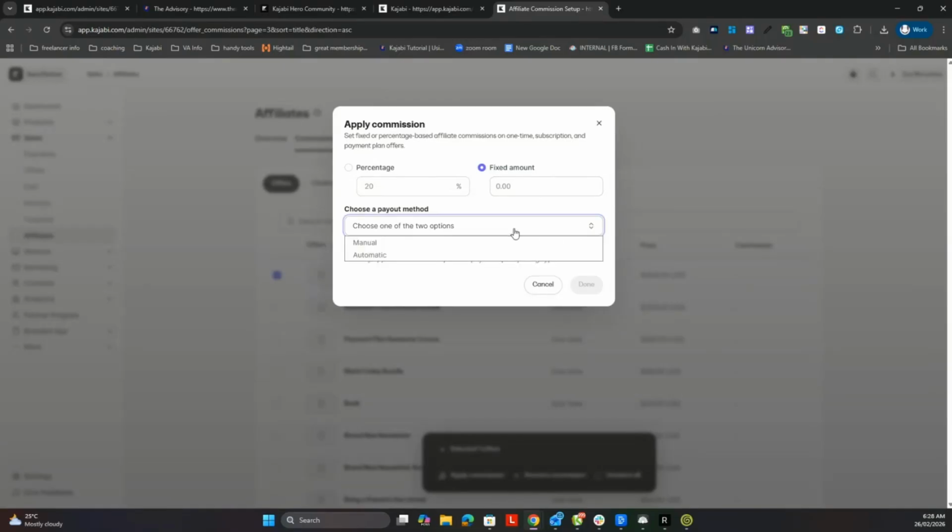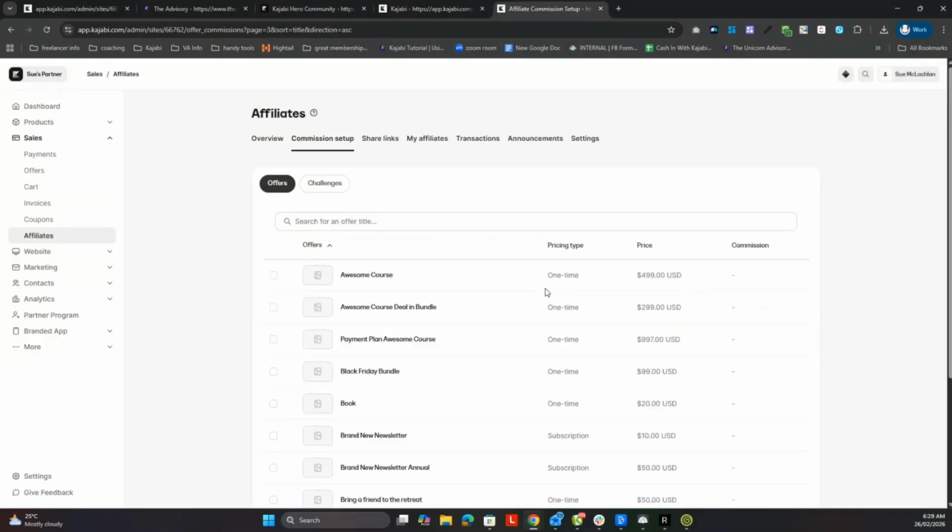This payout method is just, do you want manual or automatic payouts? Because now you can have it set up so it's a manual payout within Kajabi where you manually work out the amount, or if you have PayPal connected, you can set up an automatic payout. So you don't even need to actually do your payments. Kajabi will just go through when you have things set and make those payments at the time frame that you've got set in your settings. That I like.